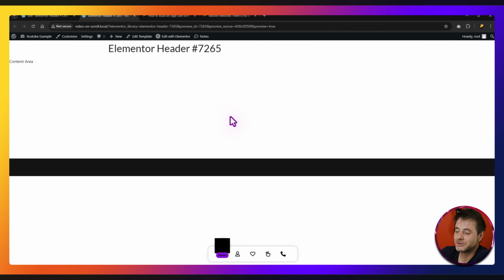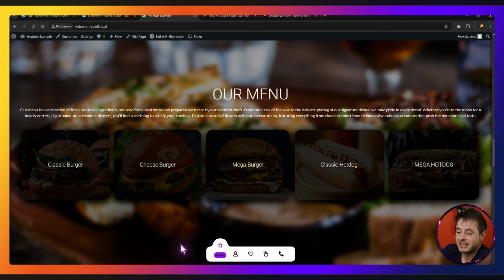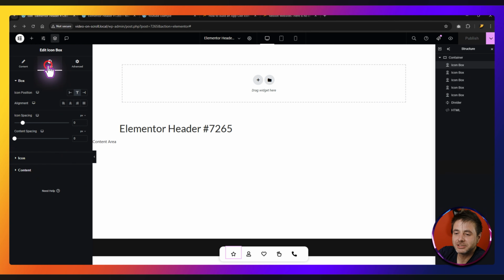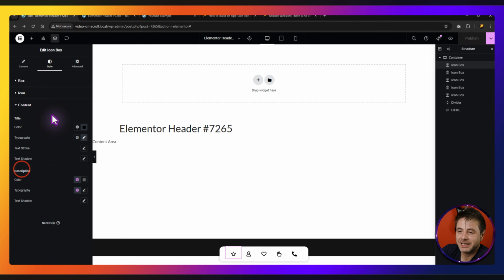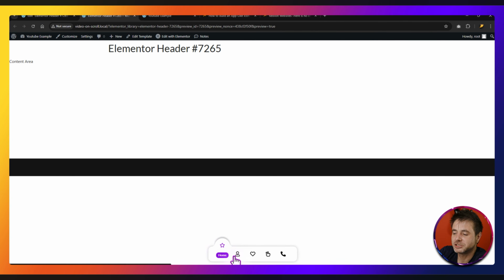And if you go and preview it, there's a menu working on the front end like it's supposed to. Now if we go into mobile view, you can see there's that working menu, and if you want to go and change this color of this reviews from black to white, on the icon box, you go to style, you go to content, and then the title, you change to white. So now if we publish, you'll see that it changes to white or whatever other color that you'd like. You just have to make sure that it's going to be to all the icons.